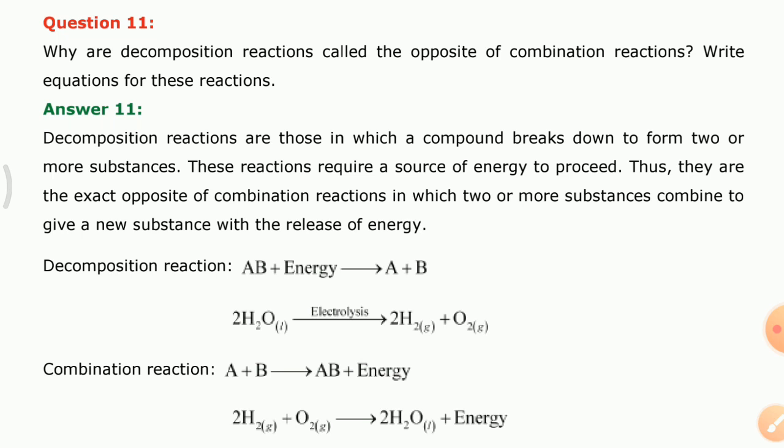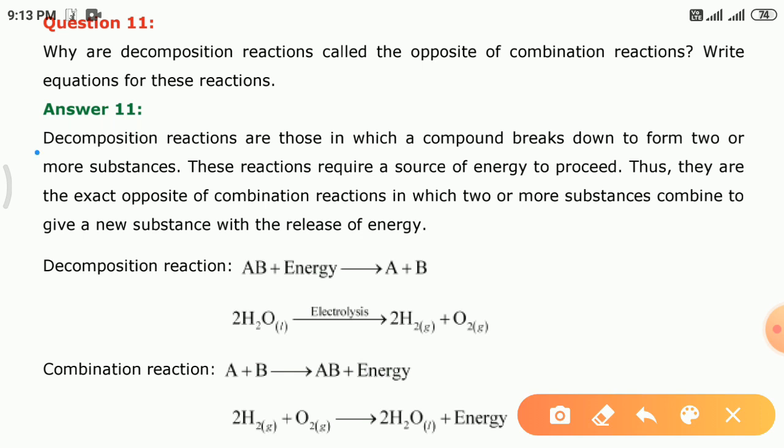Opposite to the decomposition reaction, in the combination reaction, combination means combine. Combine means in which two or more smaller substances combine together and give a new substance. And also in this there is the release of energy. So both of the reactions are just opposite to each other. So what should we write here?